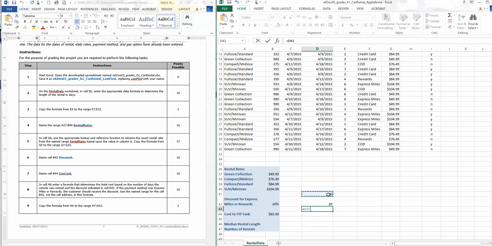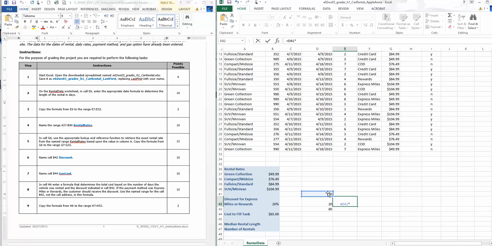Okay? The only problem is I don't ever want to put 80% in here, because what if my manager changes and says now it's a 30%, or now it's a 10%, or a 5, or a 15? I want this to automatically change. So how did I come up with 80%? Well, the way I came up with it is I said 100% minus the 20%, and that's how I came up with it, right?